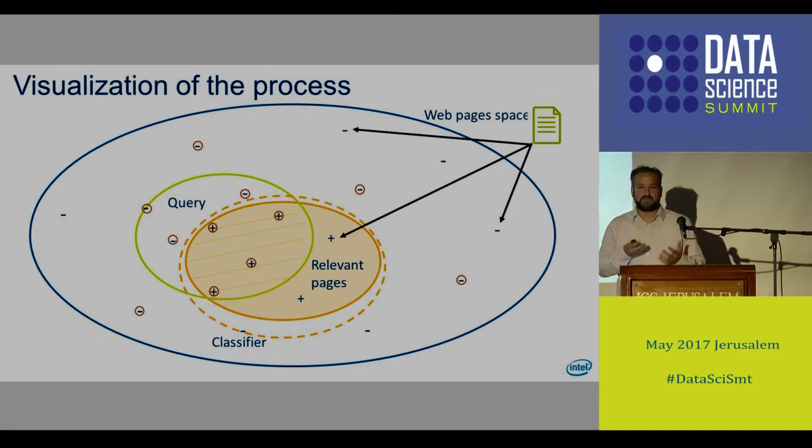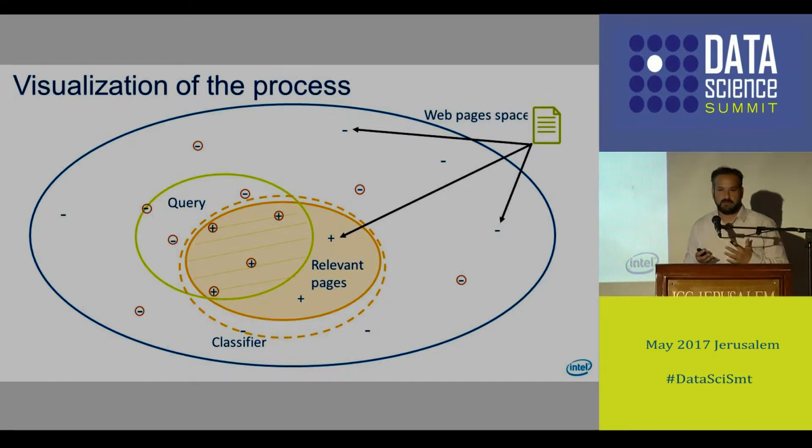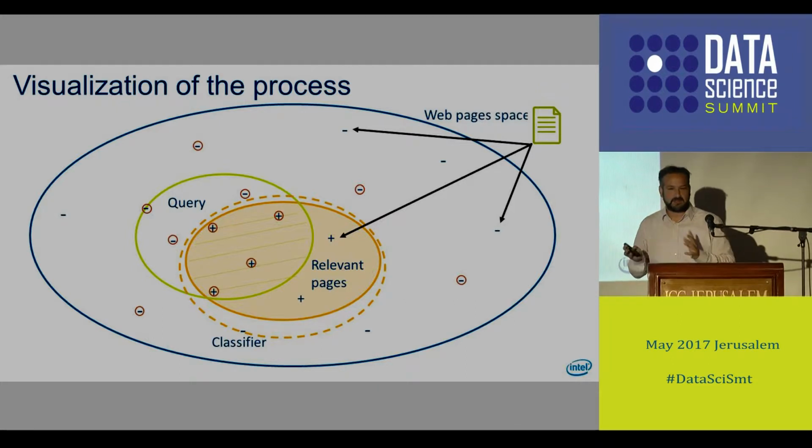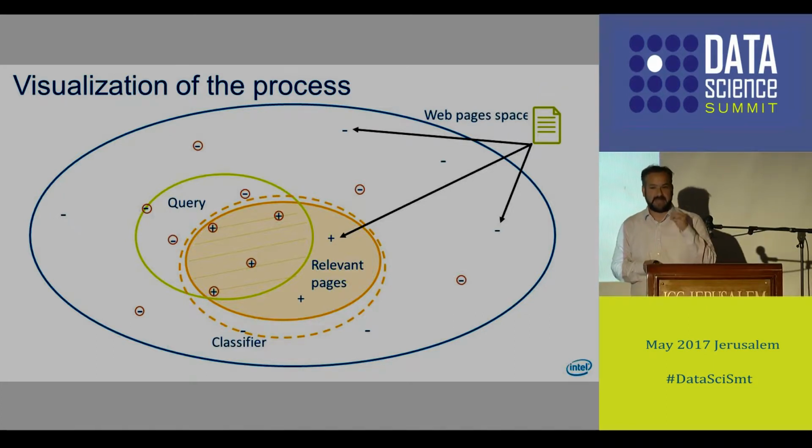The reason that we have to do this work online every time is that every salesperson has a different segment in mind. Even if they're all looking for a cloud service provider, each one is interested in a different aspect of the cloud service provider population. And they sometimes have trouble expressing with words what they're looking for. However, if you give them a list of customers, they will say, okay, that's good. No, that's not exactly what I'm looking for. So you cannot learn the classification problem in advance. It has to be done in real time, on the spot.